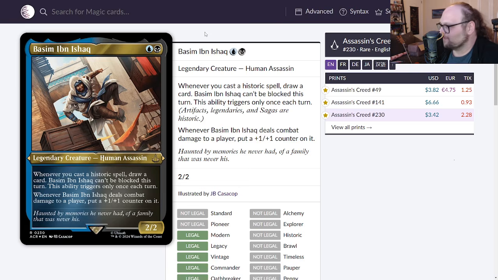Whenever you cast a historic spell, draw a card. Basim Ibn Ishak can't be blocked this turn. This ability triggers only once per turn. Okay. Whenever Basim deals combat damage to a player, put a +1/+1 counter on it.